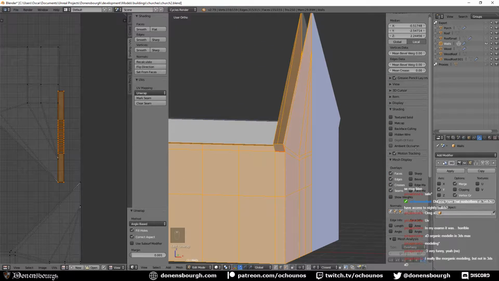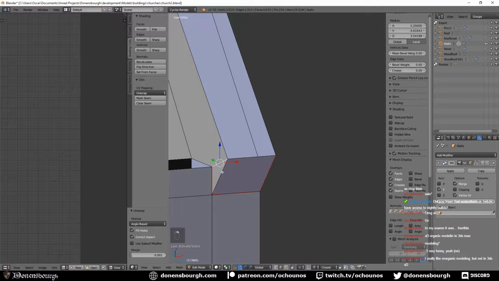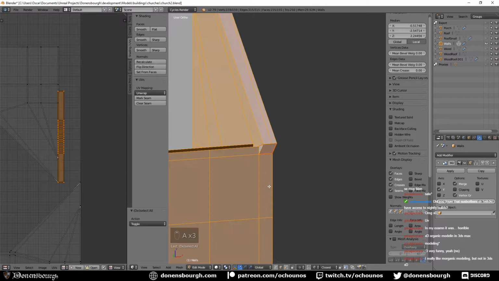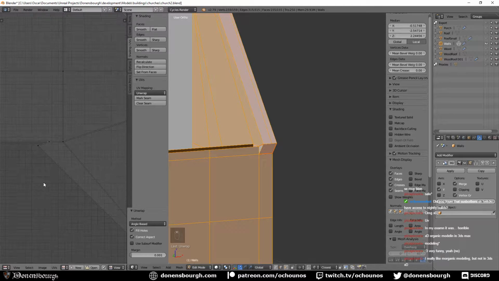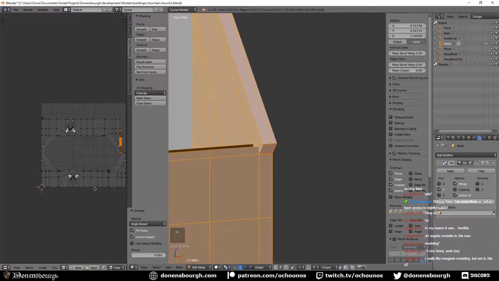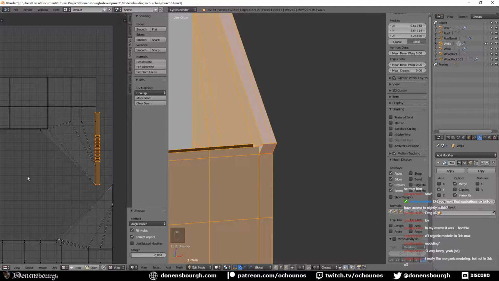Probably it's the same as modeling, not organic. You need to spend time on it, and that's all. Maybe spending more time on it. Clear seam. What about now? Okay, this one is not overlapping anymore, but I should have two small parts like this. I don't know where. Let's see where this one is.